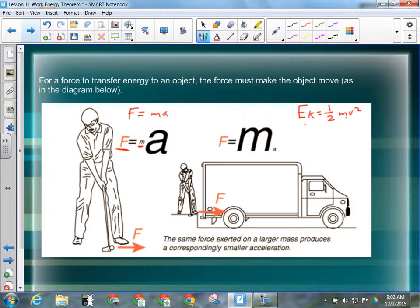Realistically, is the truck going to move? Okay, probably not. If this was the perfect physical world and the truck was sitting on a perfectly frictionless surface, then the truck would move. The reality is that's not going to happen. Does that mean that he doesn't accelerate the truck?